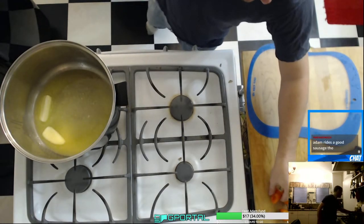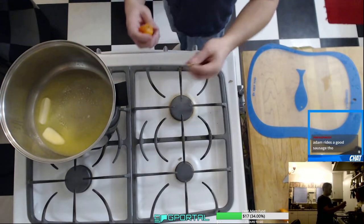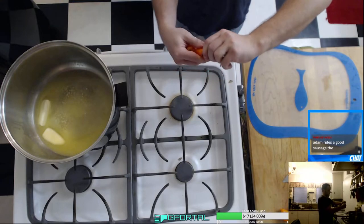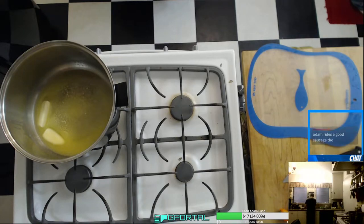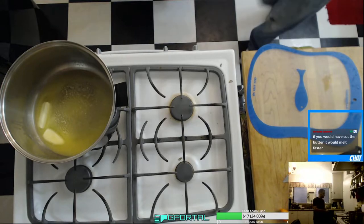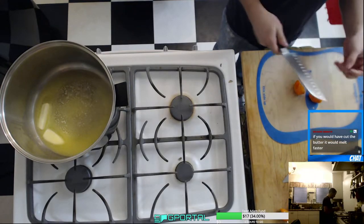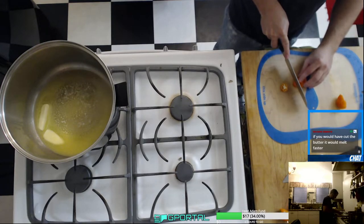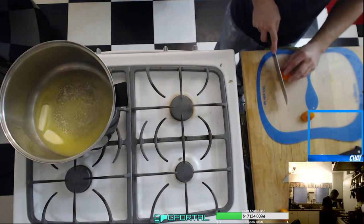Alright, so we're gonna use 2 habaneros. I'm gonna just rinse these real quick. These are really simple. Actually, I'm gonna pull the stems out first. They're usually pretty simple to pull out. If you're wondering what that noise is, this is just the pan getting hot. Peppers are really easy. For this one, we're gonna use the Asian knife. I forgot exactly what you call it, but it's an Asian knife. Anyways, this is pretty simple. I cut off the tips. Some people don't. Some people are like, you're gonna get the tips, it's fine. This is how I am.